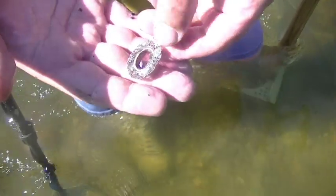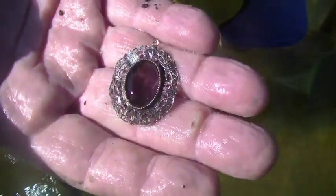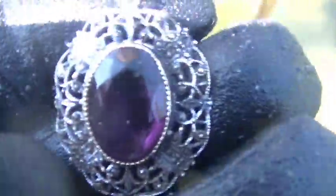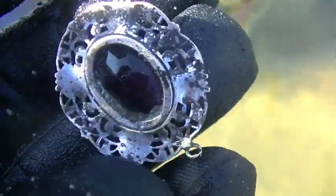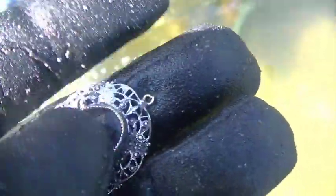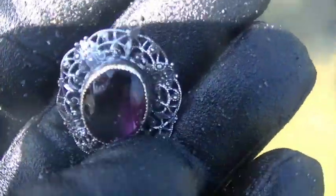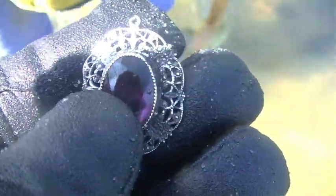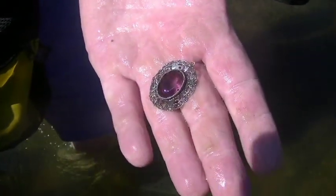Well, silver comes in low too. It looks like there's brass coming through. Yeah, Mark just found this pendant. A necklace might be not too far from it. Yeah, sometimes silver comes in low. I don't know, it's probably plated, I guess, but... Wow, that is nice. Yeah, it is pretty cool. Yeah, this is definitely over 100 years old. Wow. I like that. I like that a lot. Yeah, that's pretty cool.